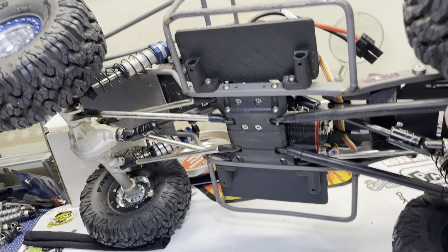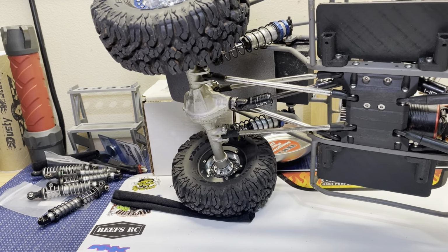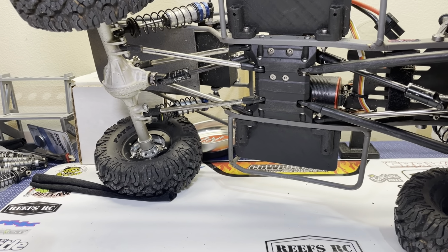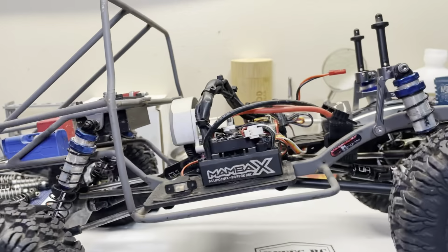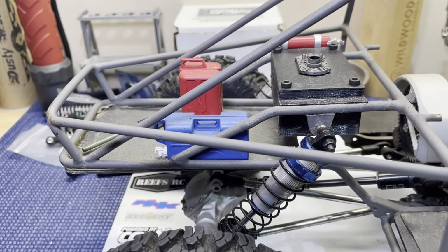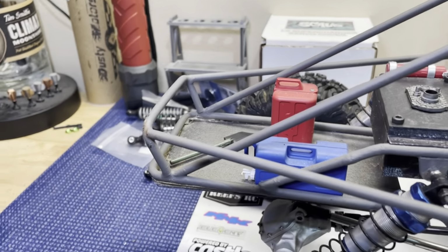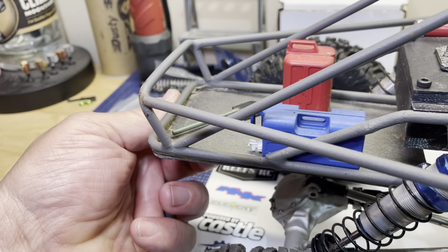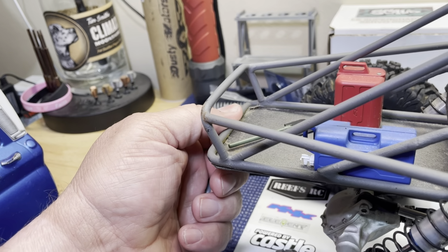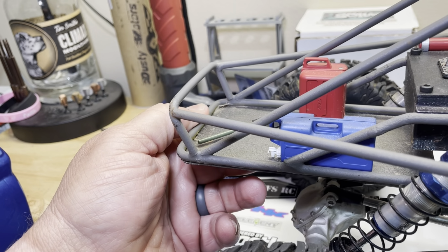The battery or the ESC trays right there on the side were 3D printed by Camp Fabrication as well. And then, of course, there's the original skid plate that came out of the Blazer that I talked about earlier. Camp Fabrication also 3D printed me a fuel cell. I put it up there, with some scale accessories. And these glued back in. See, my rigs aren't shelf queens. They get beat up. But this is just some styrene that I mounted there to be able to put on some more scale accessories.